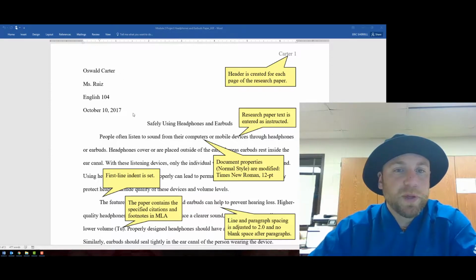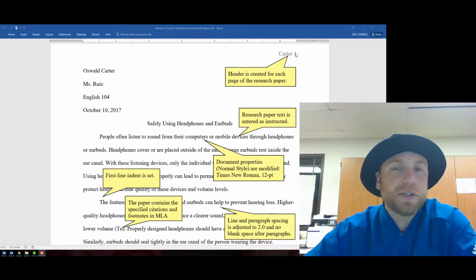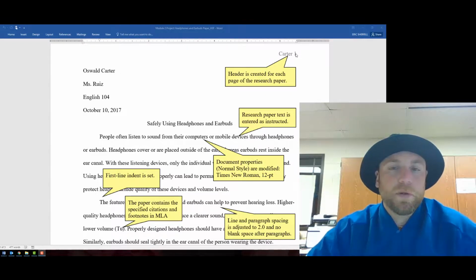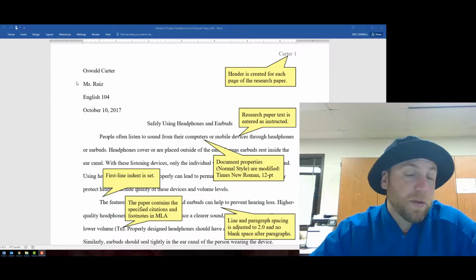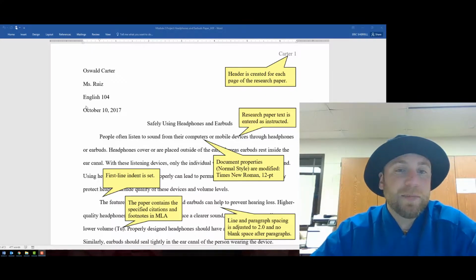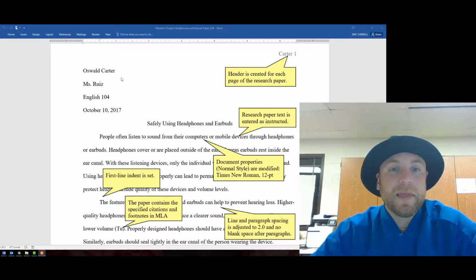The first of which will be obviously up here is going to be called the header. Okay, so all the way up here at the top is going to be header, and it goes last name and then page number. You don't type 1 or the page number. You're going to insert page number, and that in the instructions through the walkthrough, that's going to help you out. But the next thing would come the heading, and that is your name, the professor or teacher's name, the class name, and then the date that it was written. Then you're going to hit enter.